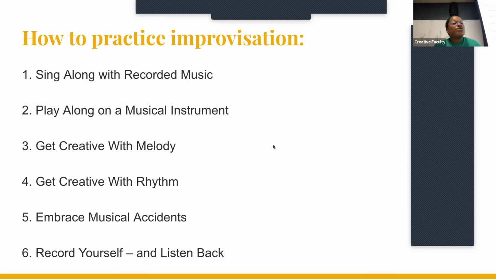And it's okay to be singing along to something or playing something and you mess up, because that moment is an opportunity for you to change it into some type of moment in your piece. So a lot of the times, for example, in real time when I'm improvising, if we're playing a tune and I play a note that is not in the scale, and maybe I don't mean to, but if you play it a couple more times, or you add a different rhythm to it, or you add a slide to it, then it becomes a part of the moment.